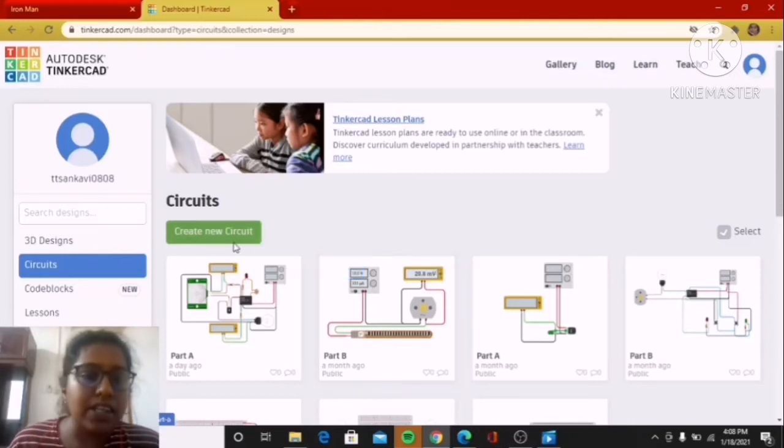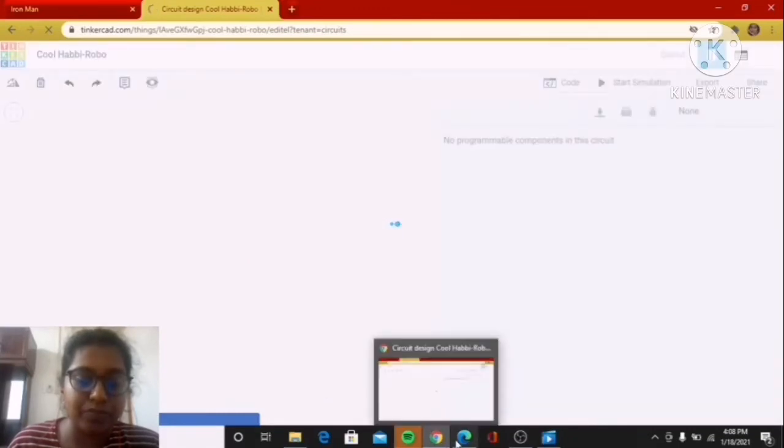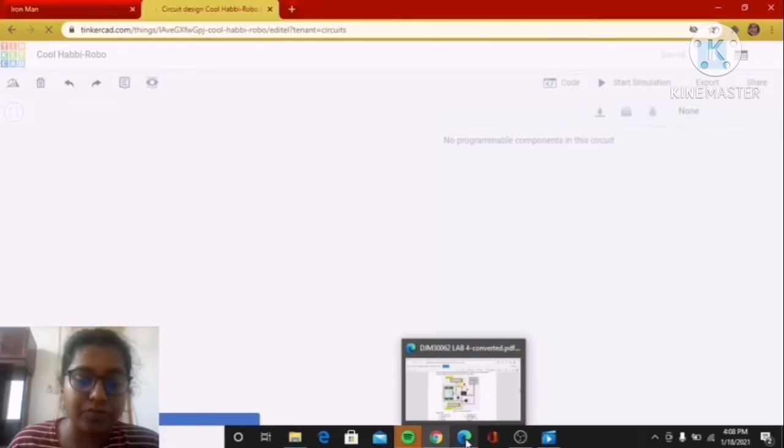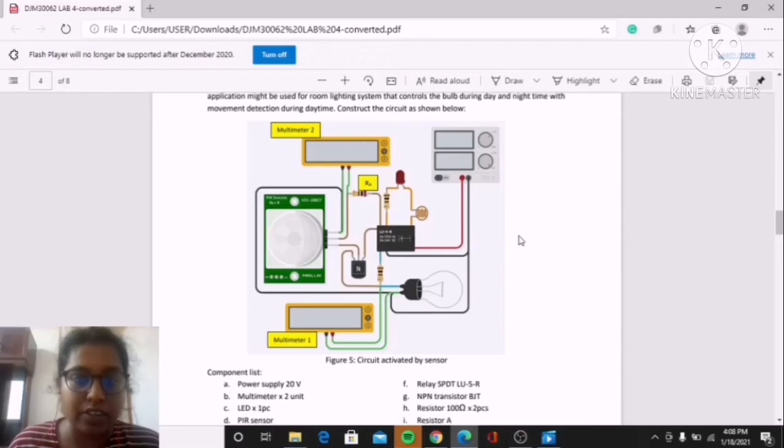So now I'm going to create a new circuit, referring to this particular practical task 4, and construct the circuit again.